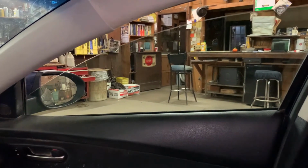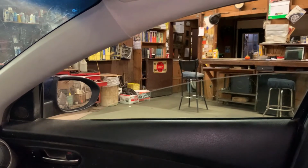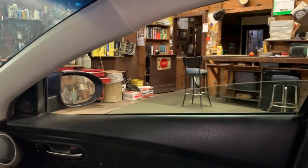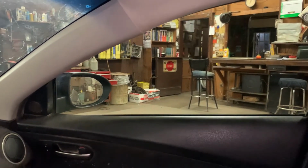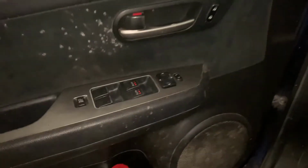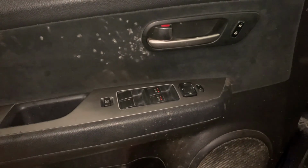In fact, the auto up feature is working on it because that module did not lose power. It has its own wire run. But I did this on my mom's car. Hopefully she appreciates it. No parts, no expense. I feel like that's a good day. So hopefully this helps somebody.